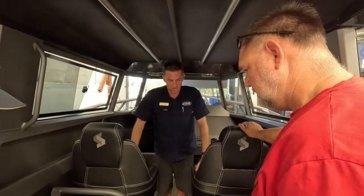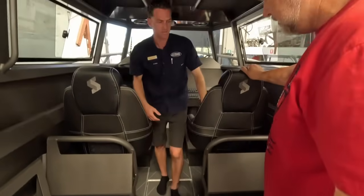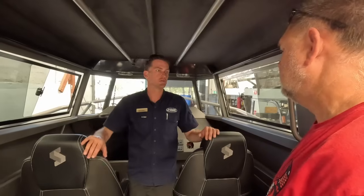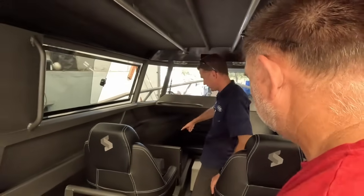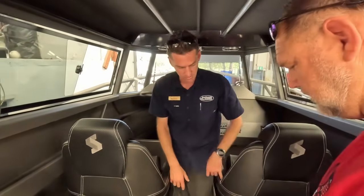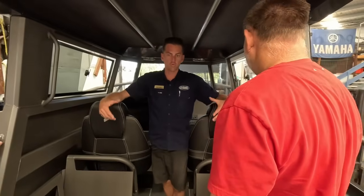Every single boat, regardless of the model, I always tell my customers you'll never regret having more storage. Storage on a boat is key. Well, the 1850 doesn't have a great deal of storage, especially hidden away storage. With this one, you'll like the fact that you've got all the storage under the V berth, in the sleeping area. You've got multiple side pockets, underfloor storage here, pockets here, pockets here. There's just more and more storage in here.